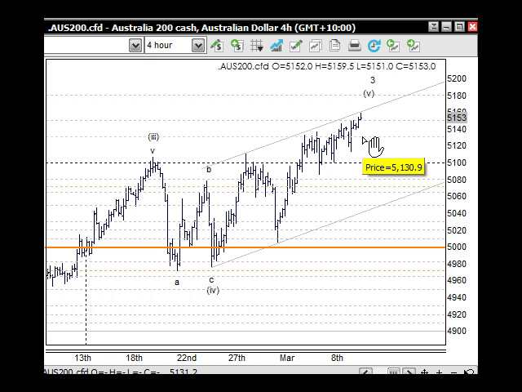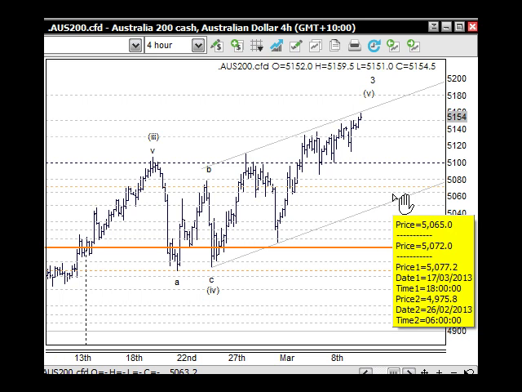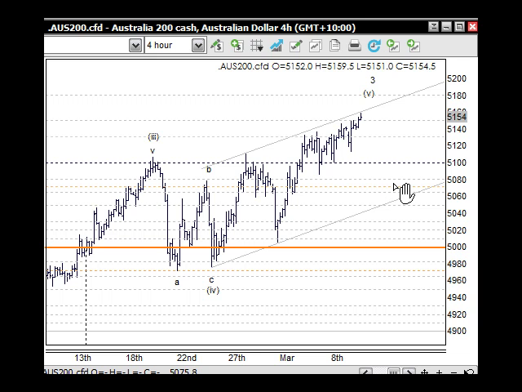So a move, this 5,130 here, that's the top of group 1 here, subgroup 1. So if the price comes back down through that, then we know that we're going to see more weakness, and we can come back into the 5072 area through here just as a larger correction. So just be a bit mindful. If you've got profits in here from being long, I'd certainly start locking them in a little bit through here as well.